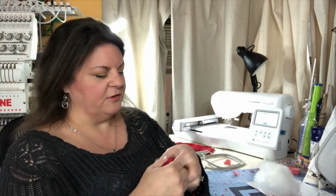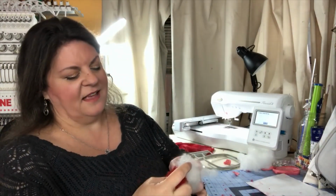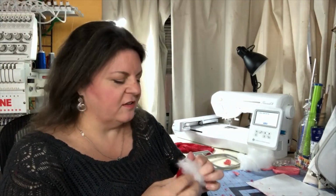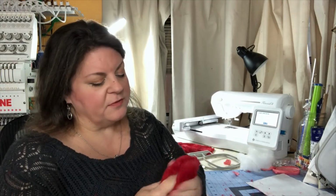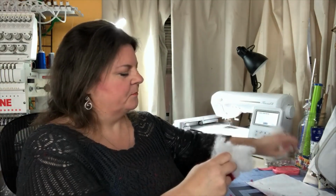You can stuff these as firmly or as lightly as you'd like. It doesn't take a whole lot. And you could use scraps from other projects as well to stuff this with. Scraps of felt, scraps of cotton fabrics, scraps of knit fabrics, or scraps of your minky fabrics from making other projects.